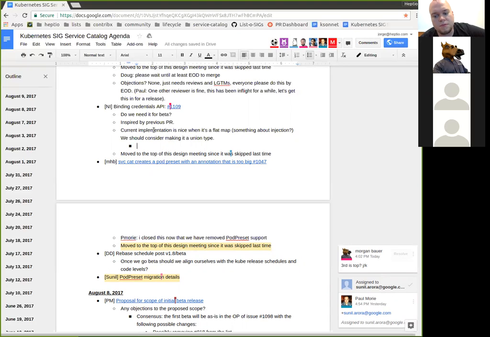So, for example, if you have a blob and the credentials object is not returned as a flat map but some complex object, you need to transform this data into a format which will be injectable into the pod. So you can have some controller which will take this secret with the blob as an input and produce a set of environment variables which you can inject, something like that.